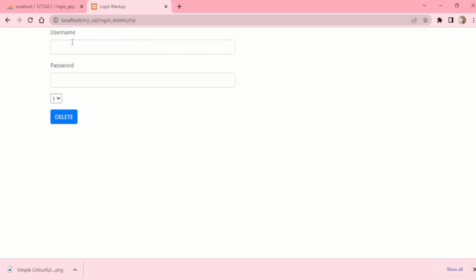All right, so what we just need to do is to select one of these IDs here and click on the delete button. So let's delete 5. Okay, something happened here. I clicked on that and it took me to login underscore update. All right, we are obviously omitting something.